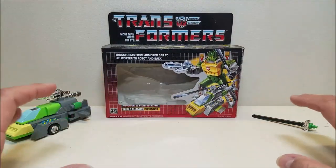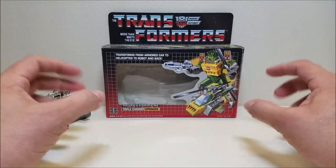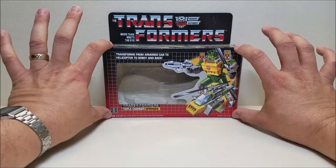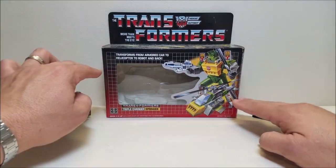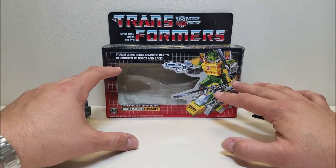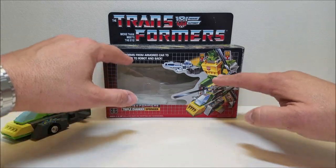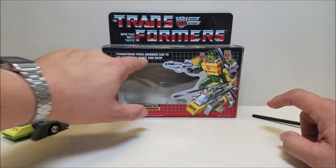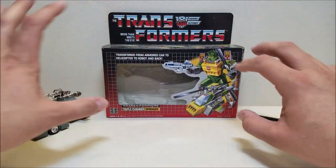Now, real easy telltale signs are going to be things like, for example, the black and the red hues here on the box. You'll notice that they're kind of 50-50. In the original G1, the reds should be coming up higher. There should be a lot more red than black. It should not be going all the way to black up here. So that's a real easy telltale sign.